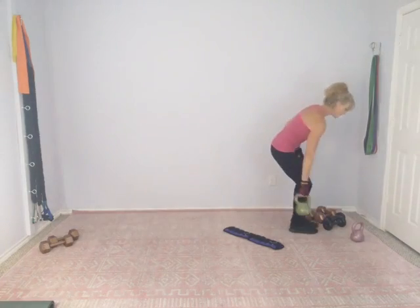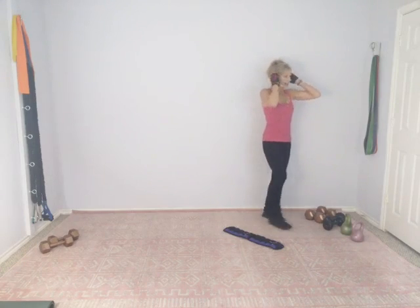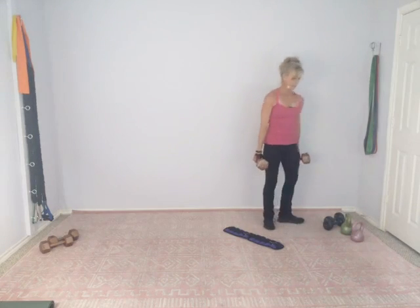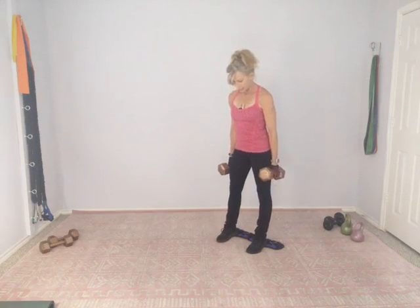Okay, you're gonna grab another set of weights. Heavier or heaviest if you've got. I have 20s, gonna use those. I'm gonna pick them up carefully. Okay, and then feet up on your ramp if you want, or in this case, stepping on those ankle weights.